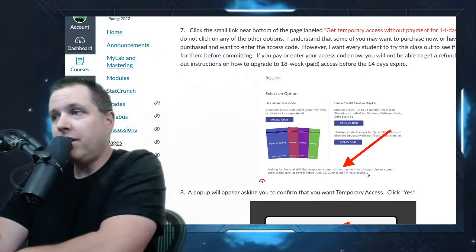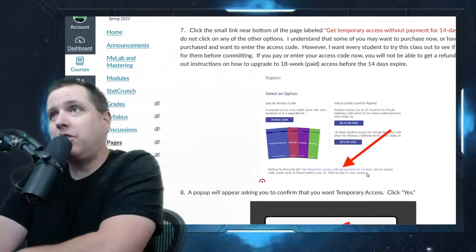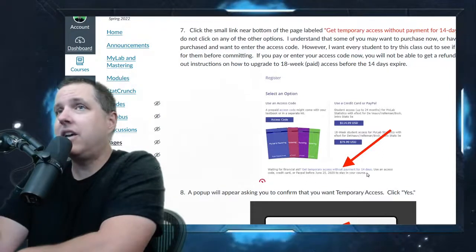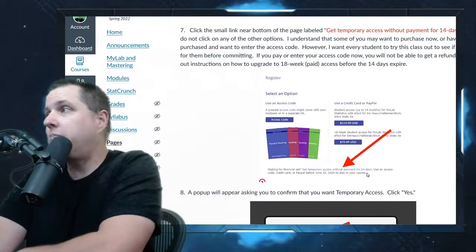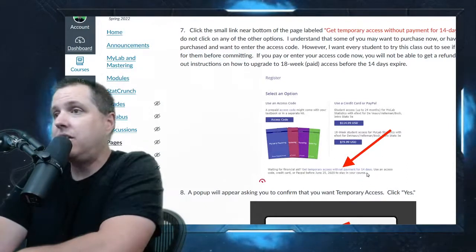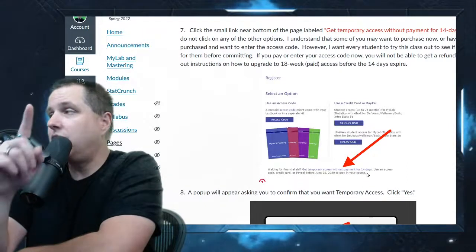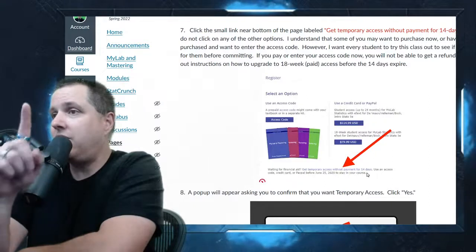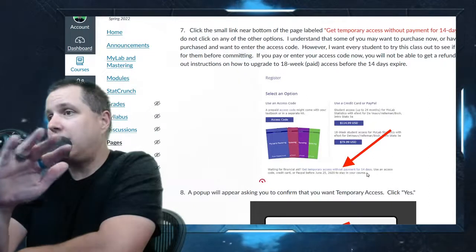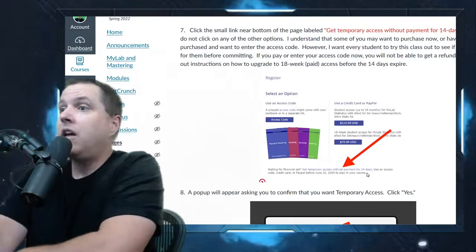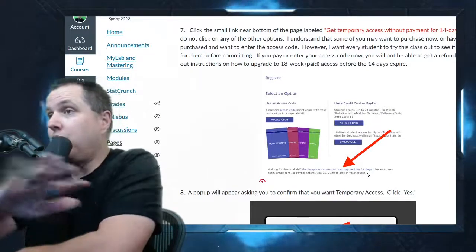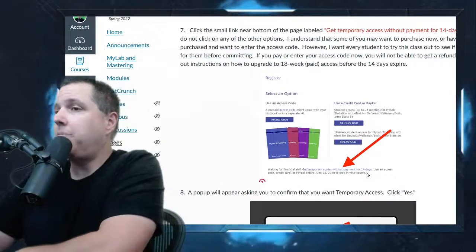This happens every semester. I will have students coming to me in weeks 2 and 3 saying, oh, I just haven't done any homework yet because I couldn't afford to buy the license yet. You don't need to buy the license yet. You sign up for a 14-day free trial, and then you don't have to get behind. So that's not really an excuse because it's free for 14 days. It's also free for the whole semester, but you have another step you have to do.